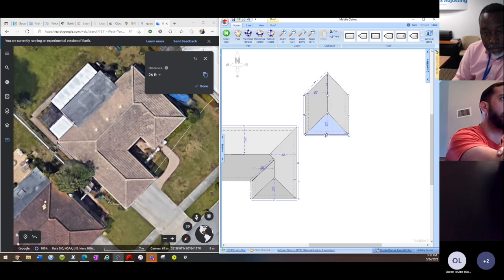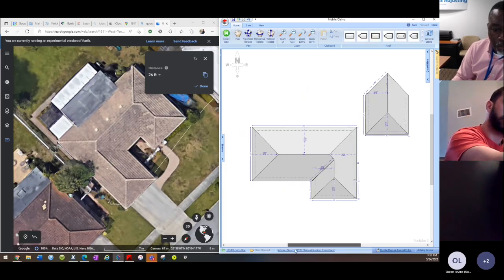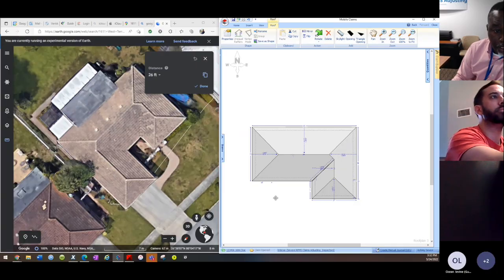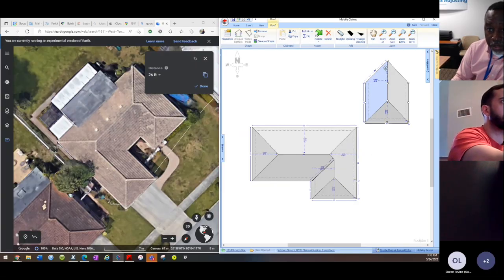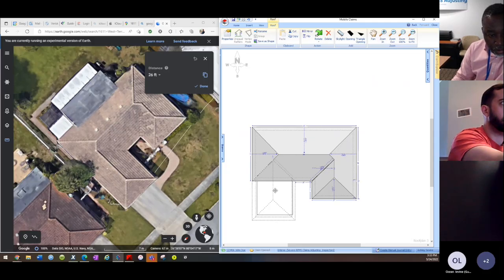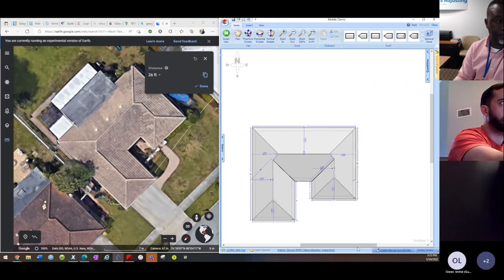I'm just going to tap that into this company. 26. I'm going to grab it, and I'm going to make this corner, which would normally be a valley, line up with this corner, which is the ridge. And grab it, bring it over here, and drop it. There you go. Oh, we still got the flat to deal with in the back.